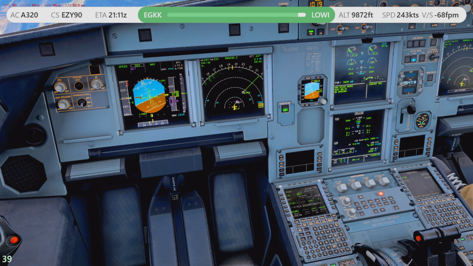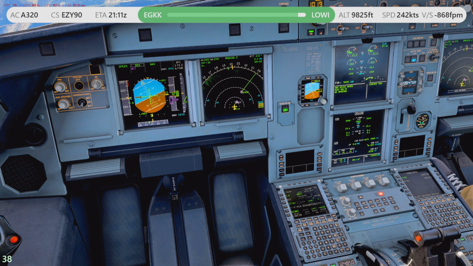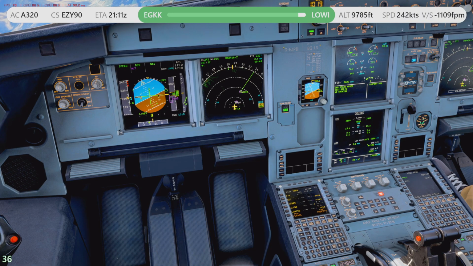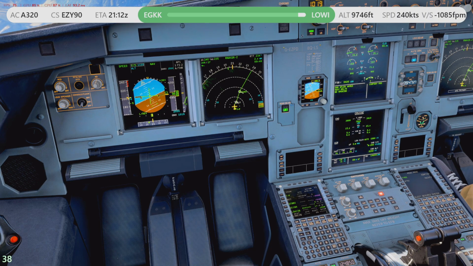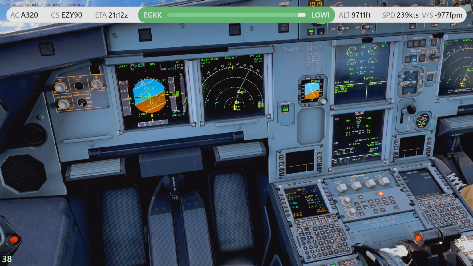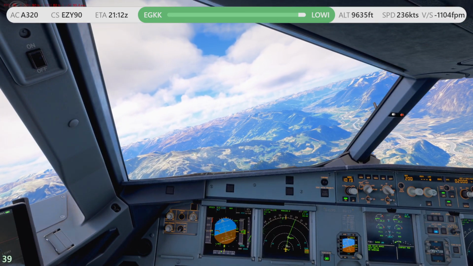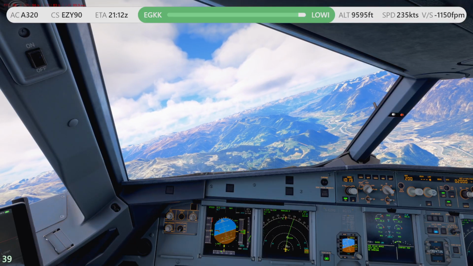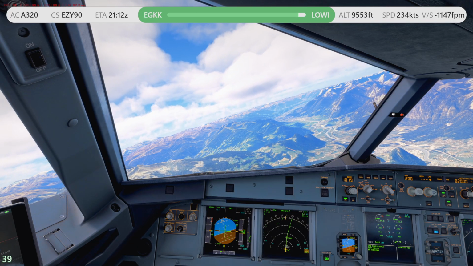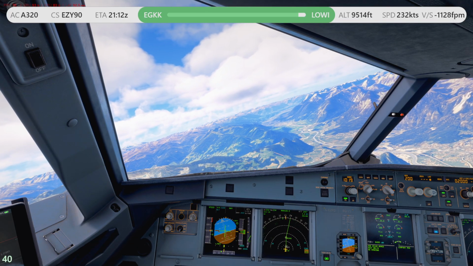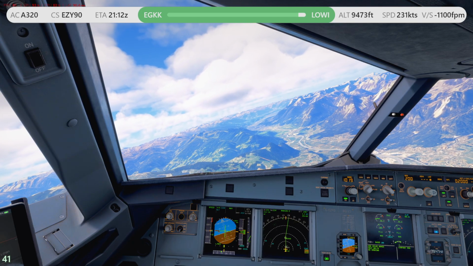And then go. There we go. That should fix it. The Airbus just wants me to go into the mountains.